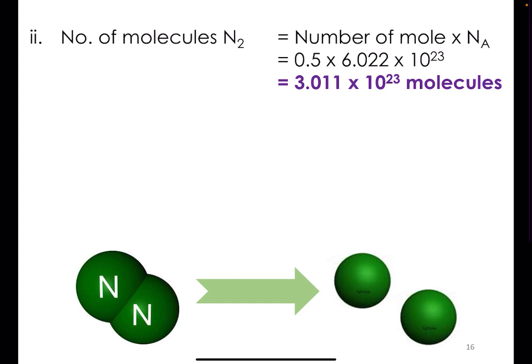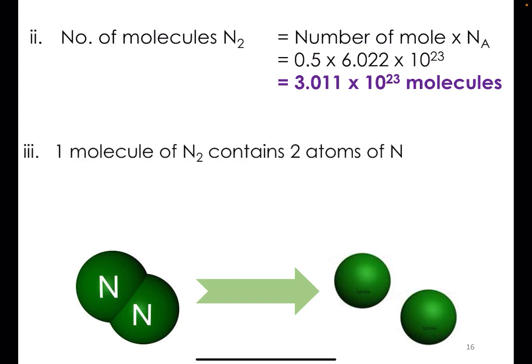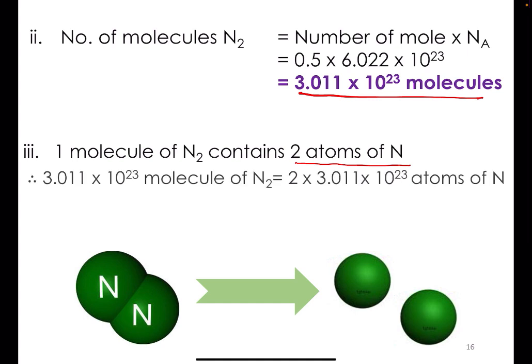And next one, question number 3, I ask you number of atoms. So how you want to do that? In general, based on the question, you have one molecule of N2 where it contains 2 atoms of nitrogen. It means that the value that you got here is for 0.50 mole. But I want the number of atoms, which means I must multiply the value with 2 for all atoms in one molecule of N2.